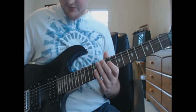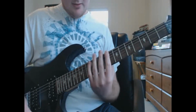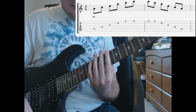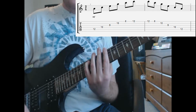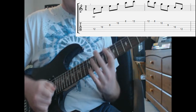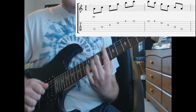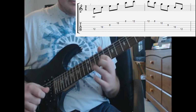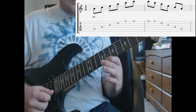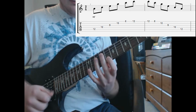Okay, so now I will teach you the basic minor and major sweeping patterns. For the minor, we're going to do this in A minor, and you're going to start on the 12th fret on the 5th string, and then go up a string each time. You go to the 10th fret on the 4th string, then the 9th on the 3rd string, 10th on the 2nd string, and then the 8th on the 1st string, and then you're going to hammer on to the 12th fret on the 1st string.